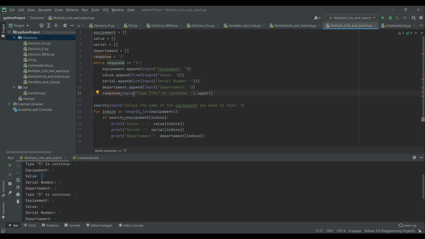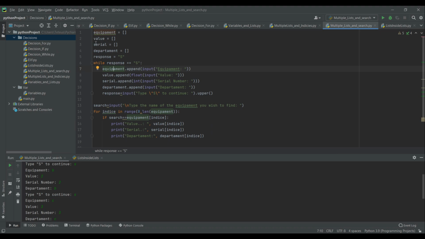If I type S, and even though it requires an uppercase S, I can put a lowercase s because I have this thing like upper, which basically makes what I type uppercase letters. And then if it is right, it will still find this loop, because remember, this is a while loop. So while s is like this, it will repeat this, and when it comes to the last code, it will go back to the first.